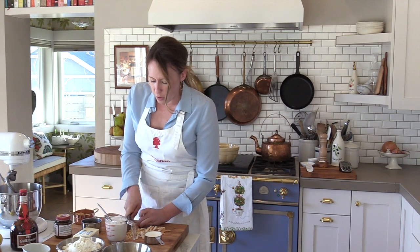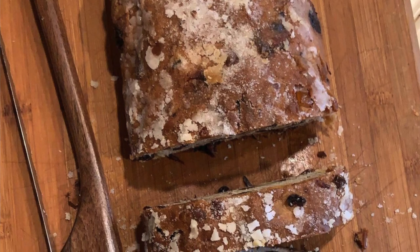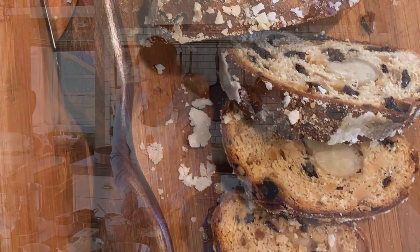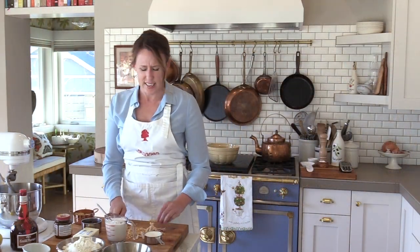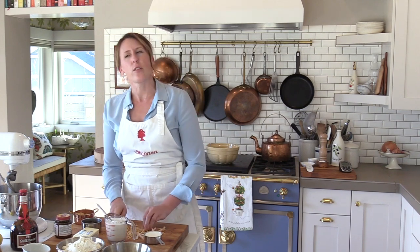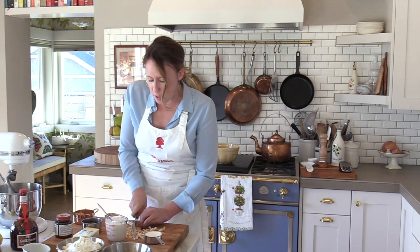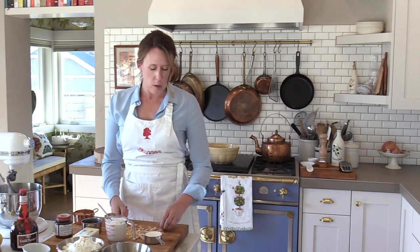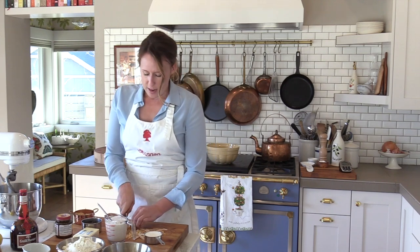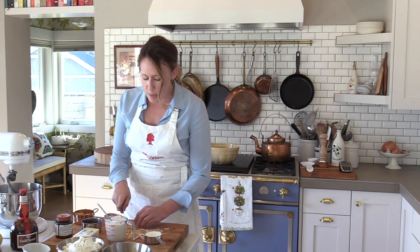Now, she brought that home for the Christmas holiday last year, and as you can see here, that was the bread. I was blown away, because some people think, oh, it has fruit in it, it's gonna be like a fruit bread or fruit cake. It's not. I couldn't get enough of it. It was just fantastic. You have the bread, the fruit. There's a lot of sugar on the top because you cover it with powdered sugar at the end. And of course you have the marzipan in the middle, which has a ton of powdered sugar in it. That marzipan is the key, in my opinion, to making this bread extra special, but it's not part of the traditional recipe. So just keep that in mind.